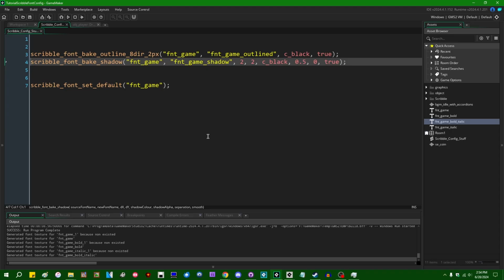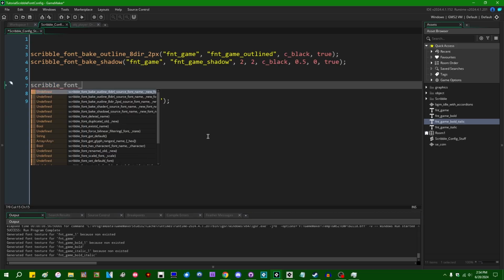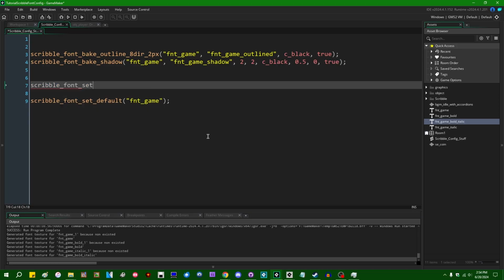So in our Scribble font config code, we can say Scribble font set style family. And this is going to take a collection of up to 4 fonts. One is going to be the default, so FNT game. One is going to be the font which has the bold attribute, so that's going to be FNT game bold.